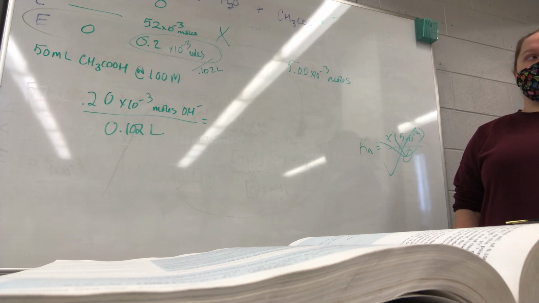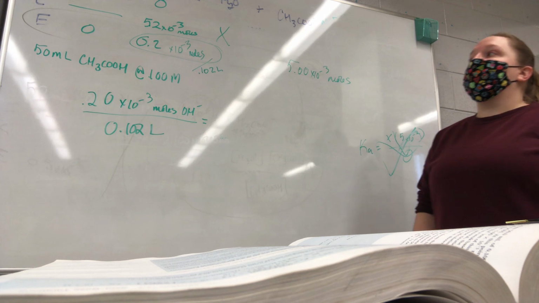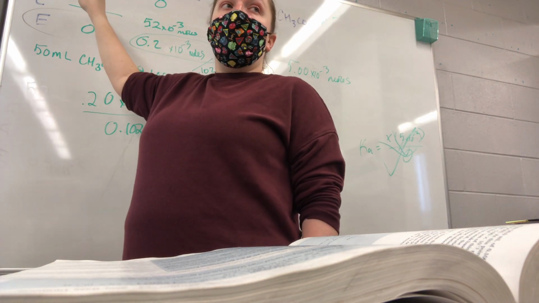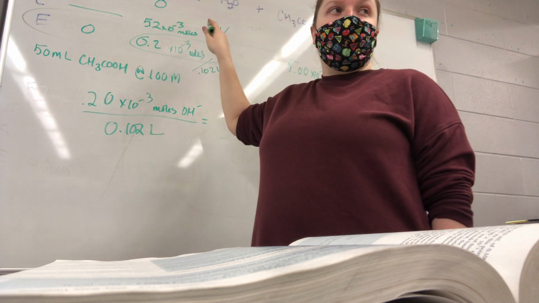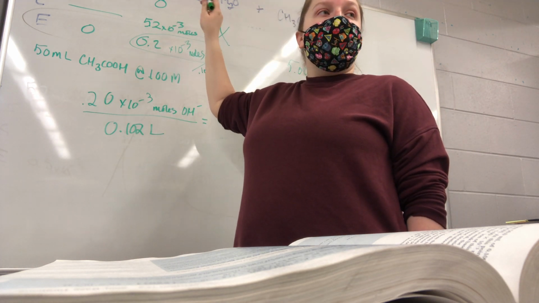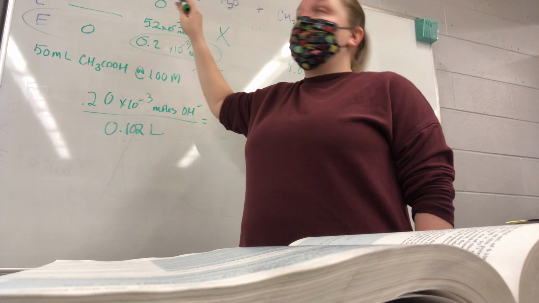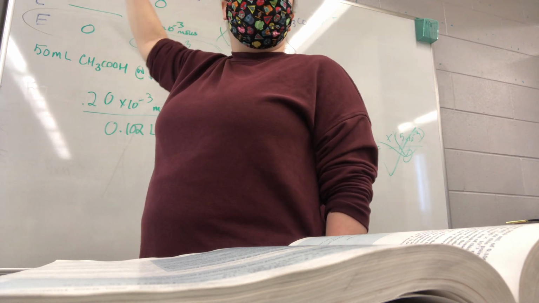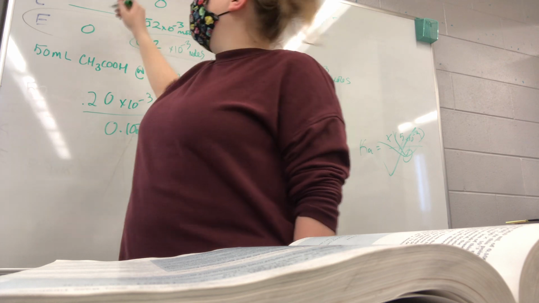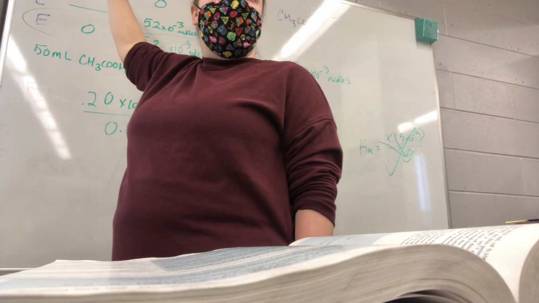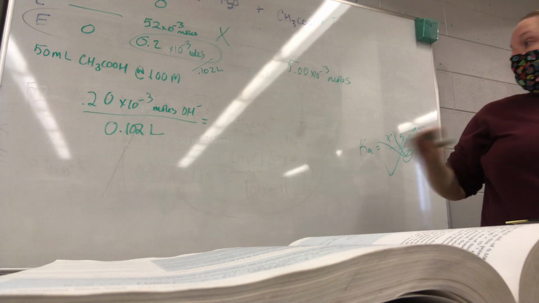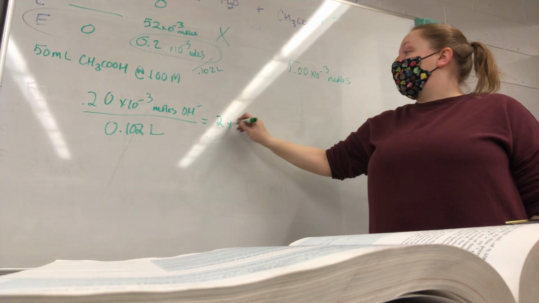Yeah? Why wouldn't you subtract 5.2? What do you mean? Like, why wouldn't it be negative? So technically it would be, but since it would completely consume over here, there would be leftover, is what we're saying. But the only amount that's actually going to react is the amount of acid present. We can't react any more than 5 times 10 to the negative third, because that's how much of this we had. It runs out.